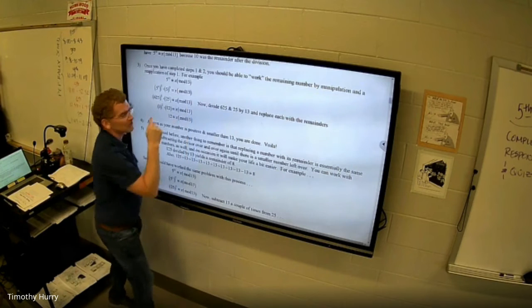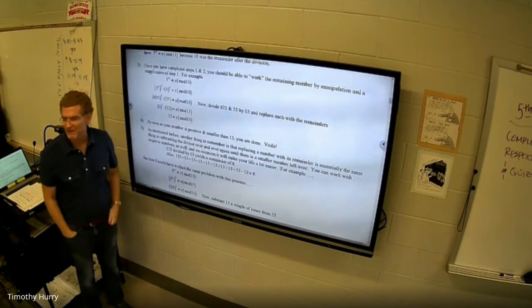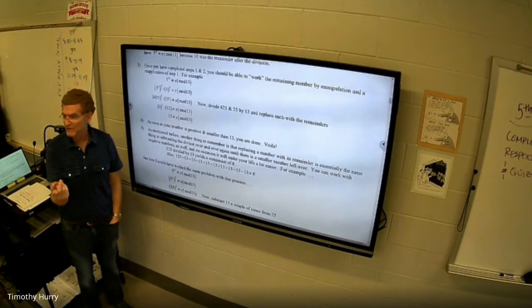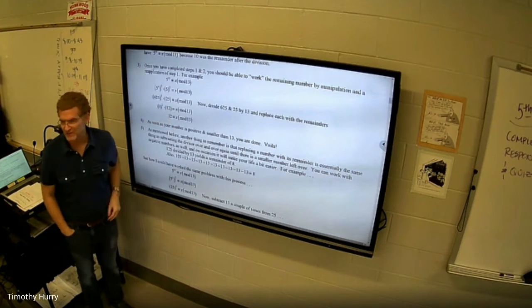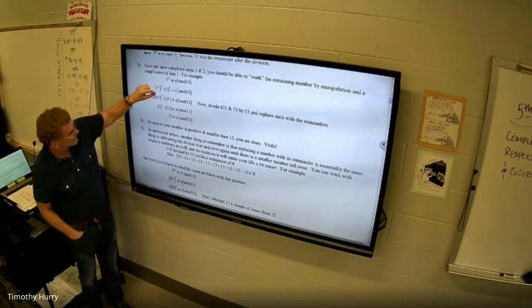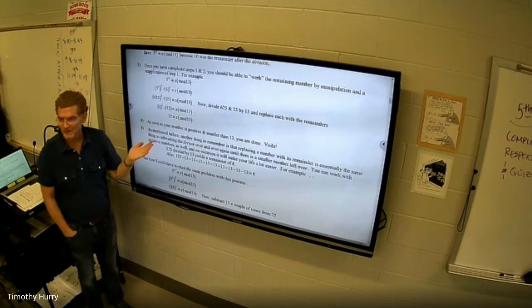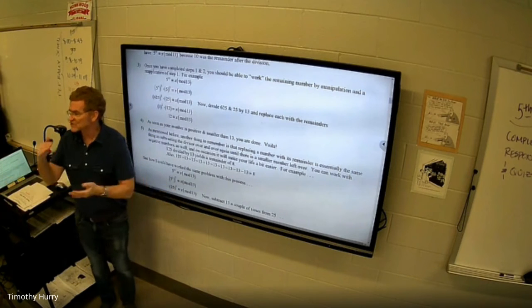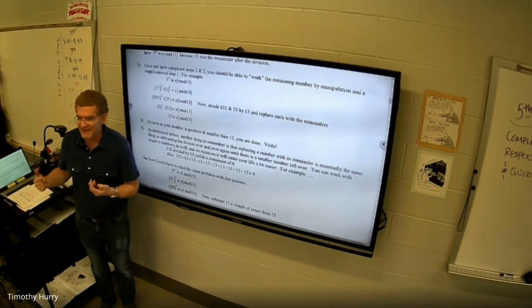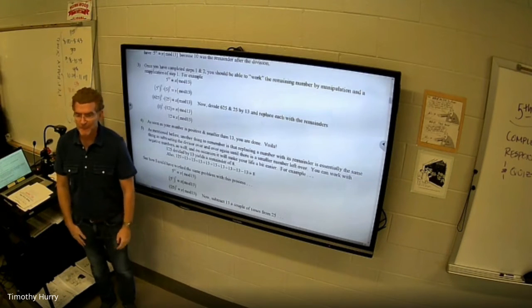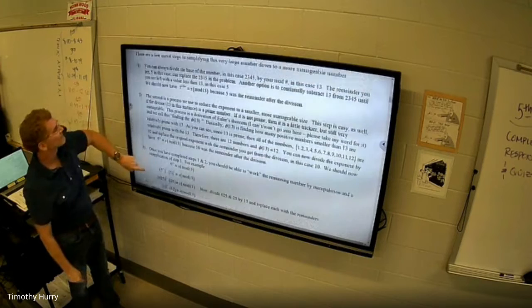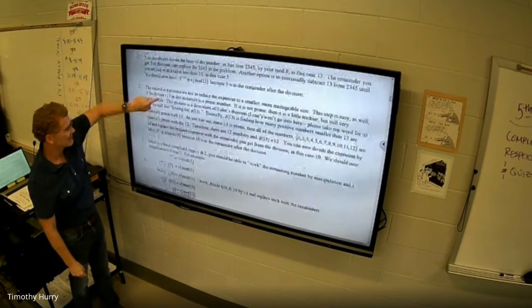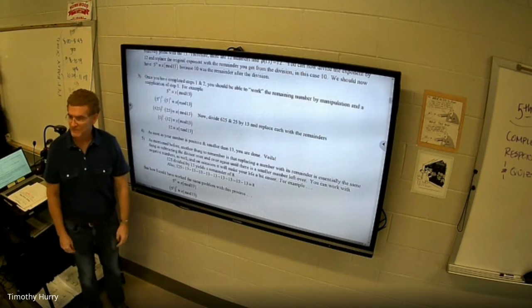I can divide them by 13. Now, what happens if I divide 25 by 13? It goes in there once with the remainder of, replace the 25 with the 12. Guess what happens when you divide 625 by 13? You get a remainder of 1. That was awesome. So I got a remainder of 1, bring down the 2, and what do I have left? Well, I just happen to be done on this one, because as soon as the number is smaller than 13, I can't divide it in there. The remainder is always going to be 12. This is one example. So it turns out that this number right here, when you divide it by 13, will have a remainder of 12. Y'all seeing this?